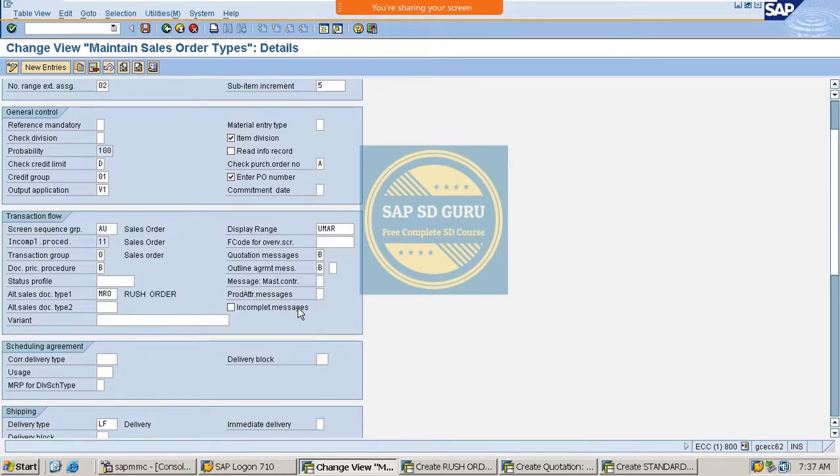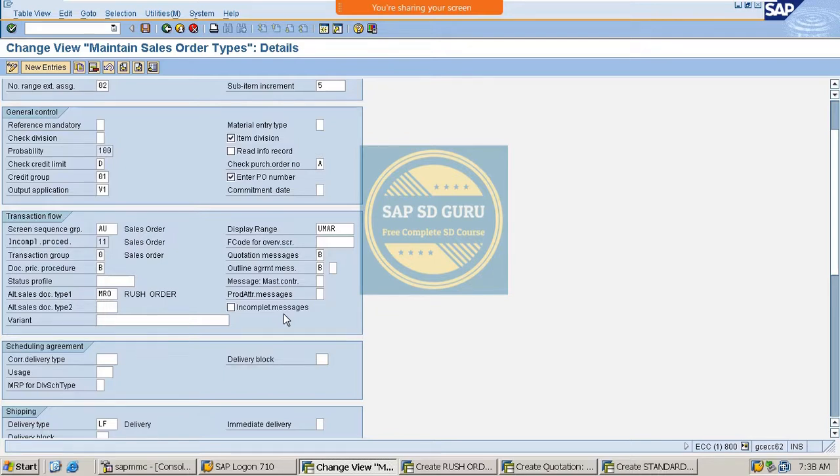Now the next one here is message not saved, incomplete messages. So this field controls whether to save the incomplete documents or not. Incomplete documents means, previously we have already seen, right? If we give an incompletion procedure, and if a value is missing in the document, then it will become incomplete.